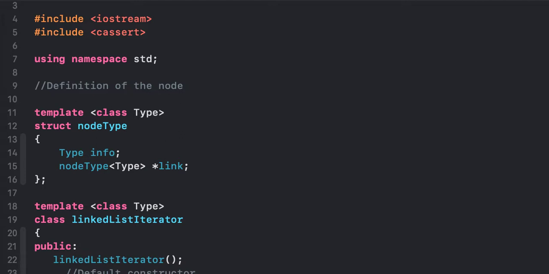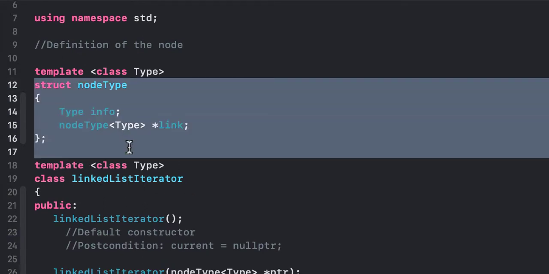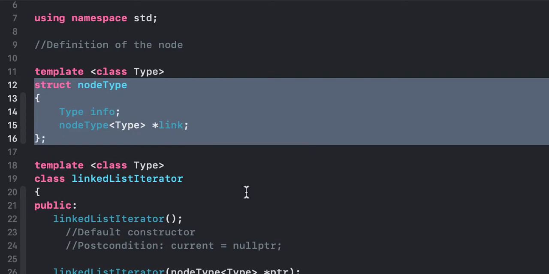Recall that each node of a linked list must store the data as well as the address of the next node in the list, except the last node of the list. Therefore, the node has two member variables. To simplify operations such as insert and delete, we define a class to implement the node of a linked list as a struct. As you remember from the past, here is what we have. So we have the struct and the node type is defined right over there.